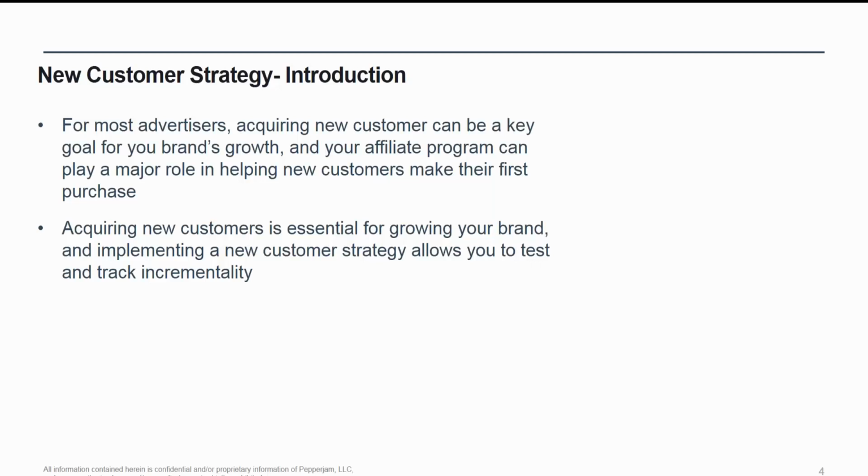So for most advertisers, acquiring new customers is definitely key for your brand's growth. So your affiliate program can play a major role in helping you to achieve that. It's also essential for growing your brand, and it helps you to track incrementality for the program. So if you haven't yet thought about it, or maybe you're first starting to consider a new program, this is a good webinar to take a look at just some of the overall tactics for how you might want to implement this.